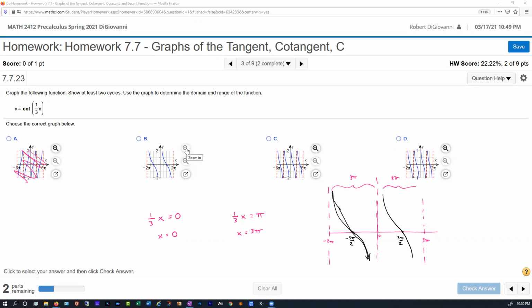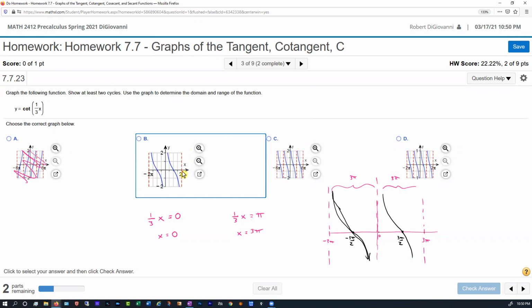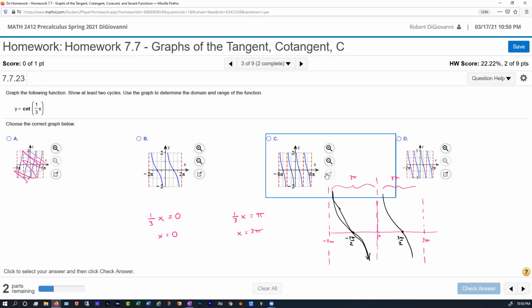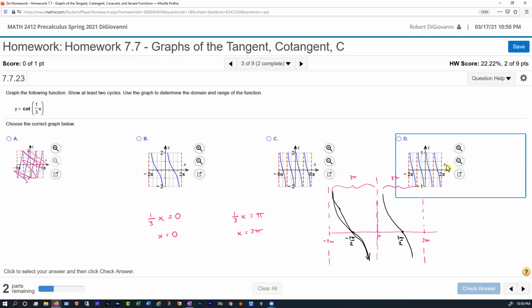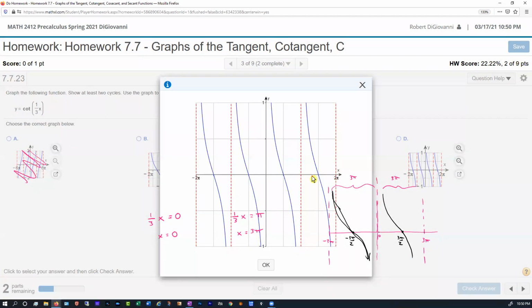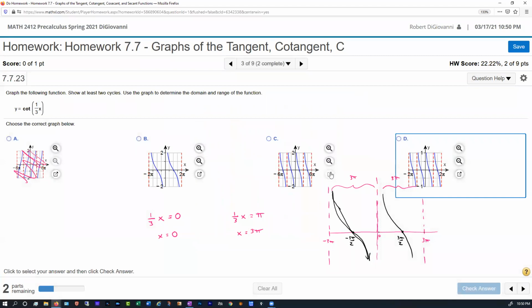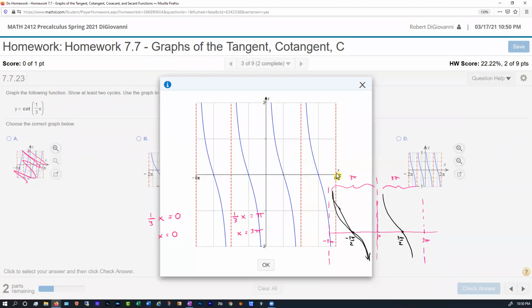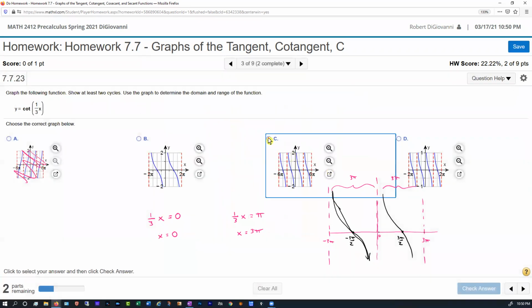This one does not look right because the vertical asymptote's at 2 pi and -2 pi, so that's not it. This one, this is looking pretty good. Let me see, we can look at this one here. This one's not going to work because we have 2 pi, that looks like pi, 0, so that's not it because it's 0 and 3 pi. It's going to have to be this one here. So 6 pi, there's 3 pi, there's 0, there's -3 pi, so this is it. All right, so take that.